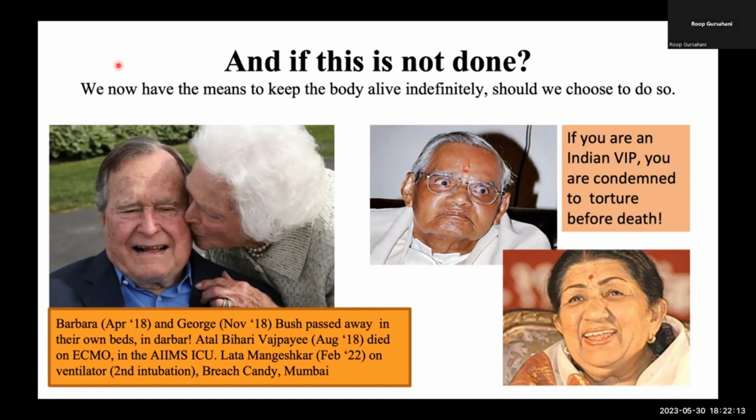And what about Atal Bihari Vajpayee? He died on ECMO, extracorporeal membrane oxygenation, in the AIIMS ICU after I think 10 or 15 days in the ICU. And Lata Mangeshkar, well, with COVID, got intubated not once, but those incomparable vocal cords were raped the second time. So what this means is that if you are an Indian VIP, you are actually condemned to torture before death.